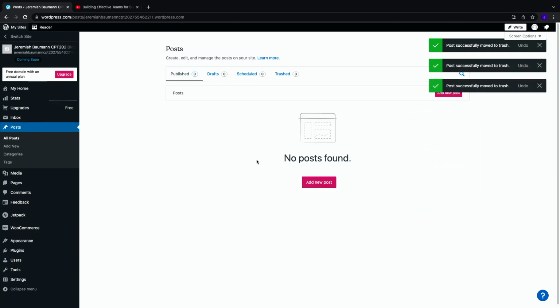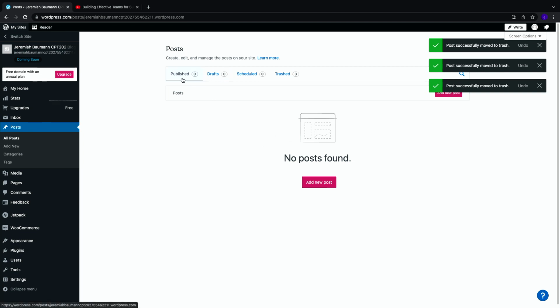Now I have nothing in the posts. Looking at the requirement for the website here, you now have to have 10 posts. 2 posts with photos, 2 posts with videos, 2 that are like a product review, an event review, a sporting event, some sort of review that you see on a lot of blogs. And then you have 4 posts that can be whatever you want. They can include whatever you want. But you need to make sure you have 2 posts that have photos in it, 2 posts that have videos attached, and 2 posts that have those reviews. It's going to be 10 in total. So the published number here should say 10.